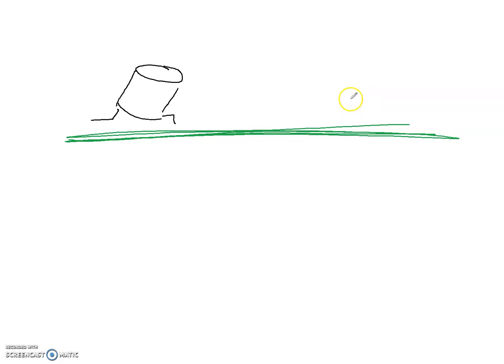Let's draw a guy, something like that. Shade him in a little bit. Alright, so here's a porcupine. So we've got a marshmallow and a porcupine, and they're going to come together. Let's give him a little smile here, some eyes. Kind of a creepy looking porcupine, but that's okay.